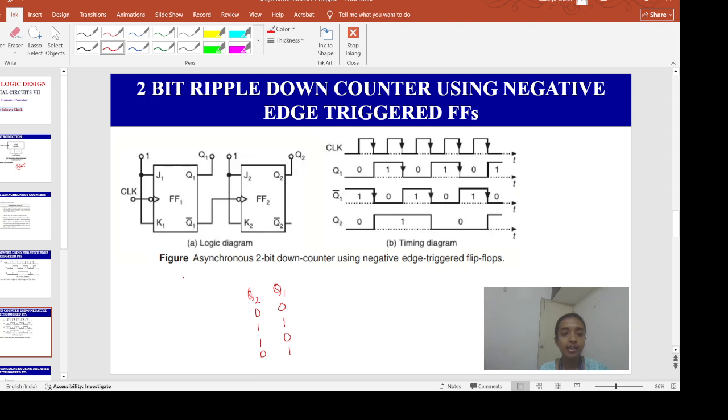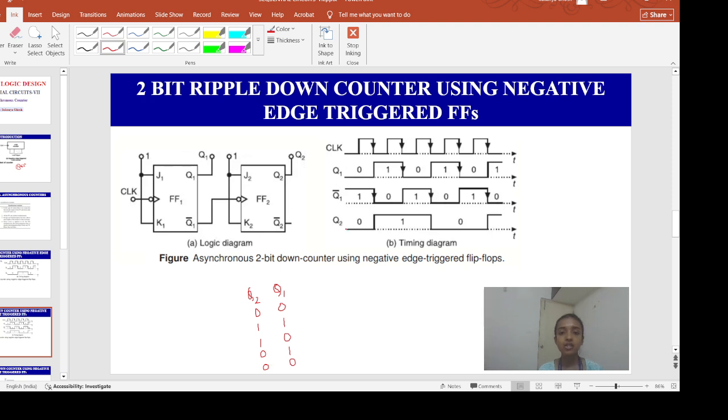Okay, then again at the negative going edge of the fourth clock pulse, what will happen? Again this first flip-flop will toggle, Q1 will change its state from 1 to 0 and Q1 bar will be 1, right? So this positive going signal Q1 bar doesn't affect the second flip-flop and Q2 will remain at 0. Okay, so hence the state of the counter after the fourth clock pulse is 0 0. For subsequent clock pulses, the counter goes through the same sequence of states and counts in the order of 00, 11, 10, 01, 00 again, 11, like that.